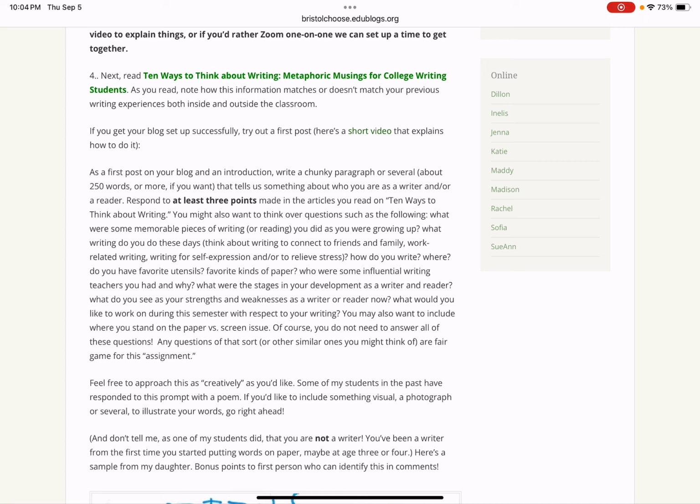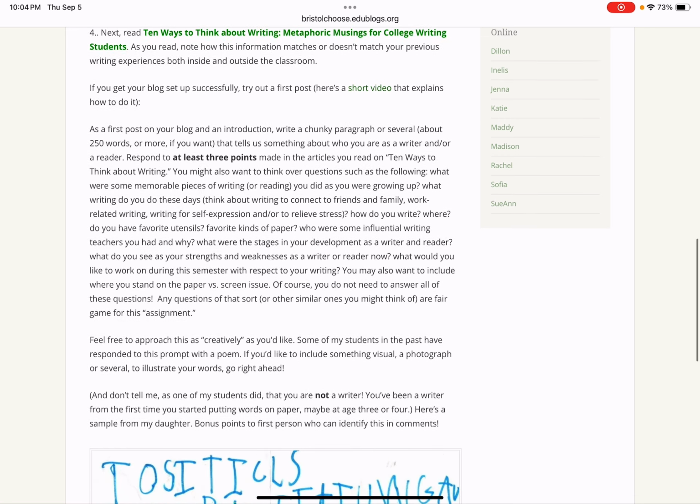If you'd like to just do your paragraph or 2 and then put a line or something, and then just have 3 bullet points where you talk about 3 things that you read in the article that surprised you or that interested you or reminded you of something you'd read about, or some things that you don't believe or you do believe, or whatever, response of some kind to 3 things that you read in the article. So the simplest way to do that is to do the paragraphs separately and then do the bullet points, 1, 2, 3.